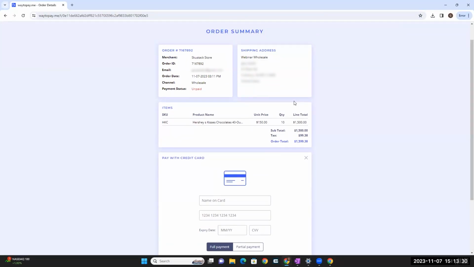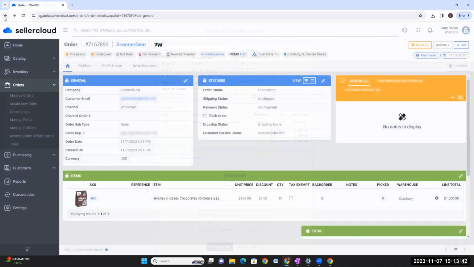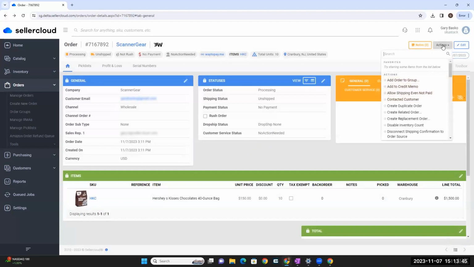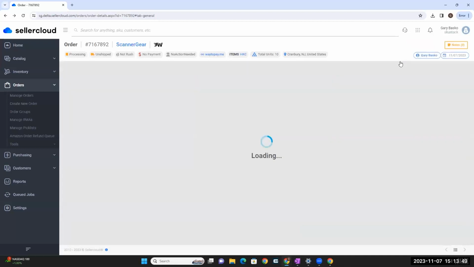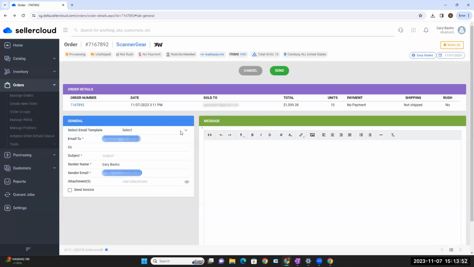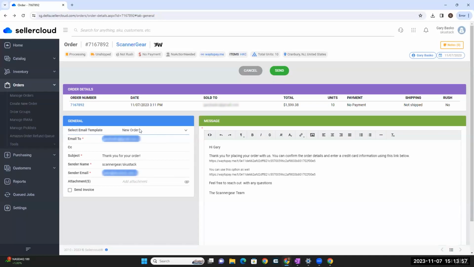If you have the tracking information, they'll also be able to pull up that tracking number to track the order online. Now, to get that payment link over to the customer, you'll be able to email your customers inside of the Sellercloud system. You'll be able to build out different email templates to pull in information from those invoices or from those emails on the order, generating the invoices inside of the system, and then emailing these emails with the invoice, the payment links included, to your customers.